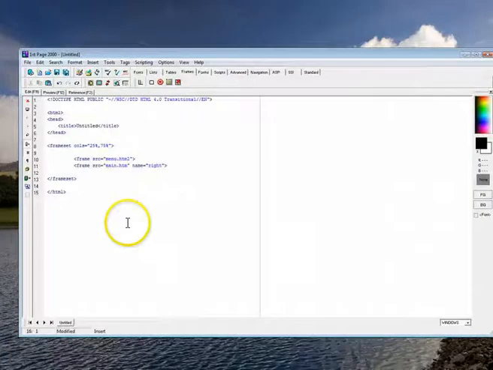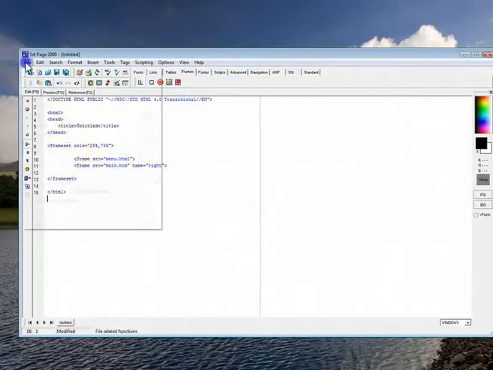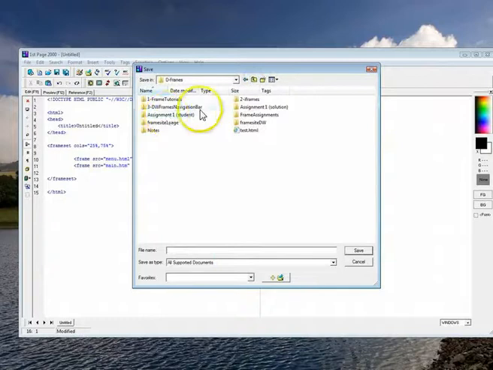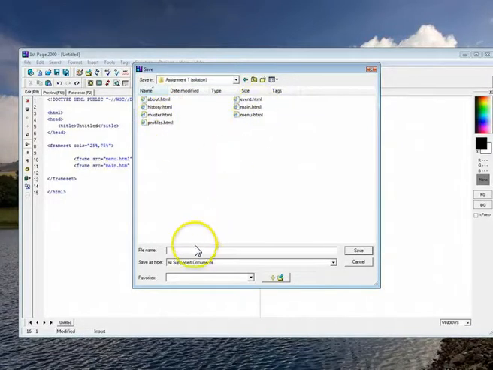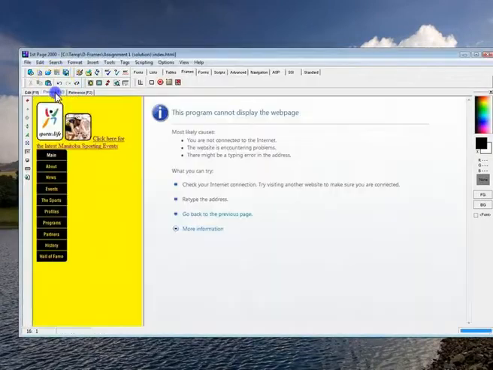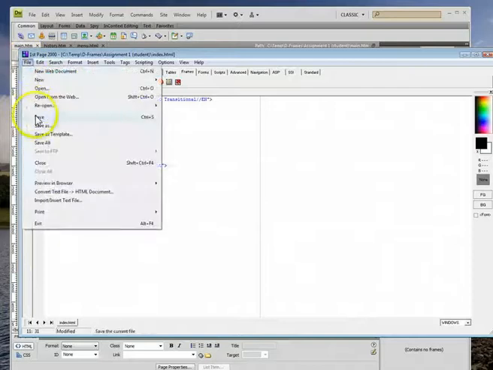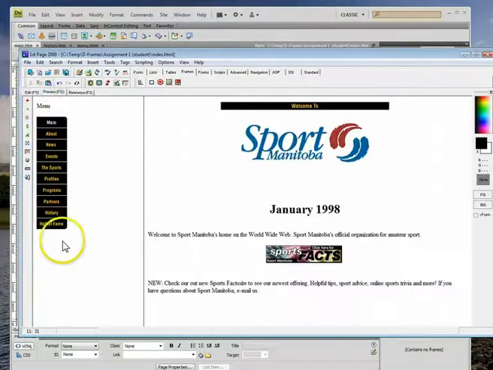Okay, now you're not going to like this, but I resorted to FrontPage next, and I created my frame setup. And I'm going to save this, and you can call it master, you can call it whatever you want. In this particular one, remember you're saving it where all your stuff is, so it's in here. And do I see anything called index? No. So I think I'll call it index, and I'll preview it. Hey, almost done. Now, what happened there? Let's see. Okay, look here where it says main HTML. It's not called main HTML. Alright, let's do a little save, and I'll preview it, and there it is.